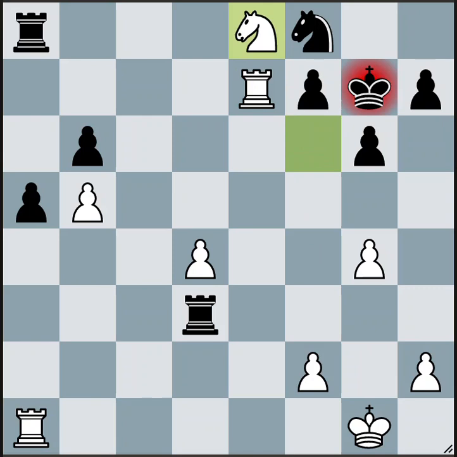And again, the king just has to go back to g8. He doesn't want to lose his f pawn. So Carlsen can repeat at this point. He can play knight f6 check and get a threefold repetition. But he probes a little bit.